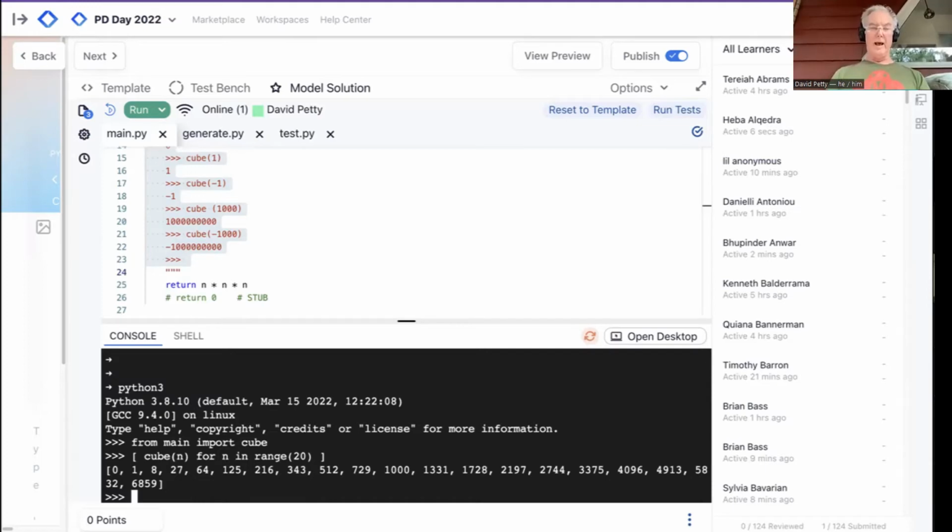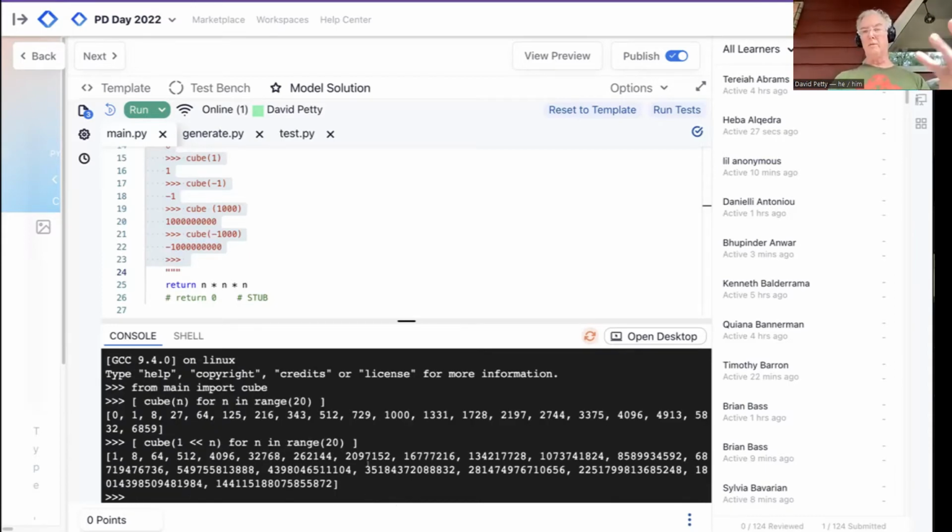I could do something like that, or if I really want to, the nice thing about Python is that I can use list comprehension, or I can do 2 to the n here. I can get a lot bigger values.